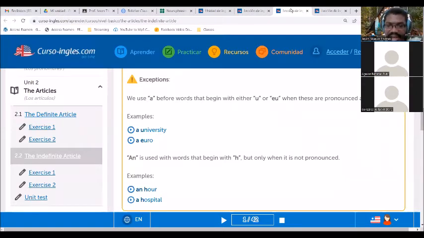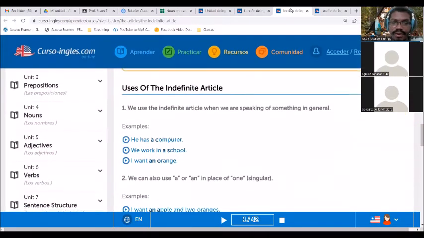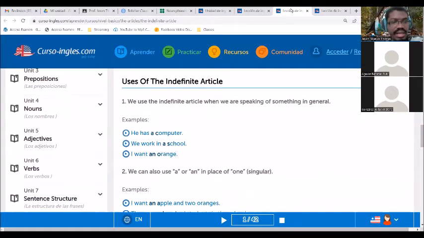And H can be a vowel sound sometimes or a consonant sound. For example, an hour, because the H is relatively silent. But in hospital, H is very strong. So a hospital. Try to remember those rules. All right, let's look at the uses. Let's continue with Andrea Altamirano.